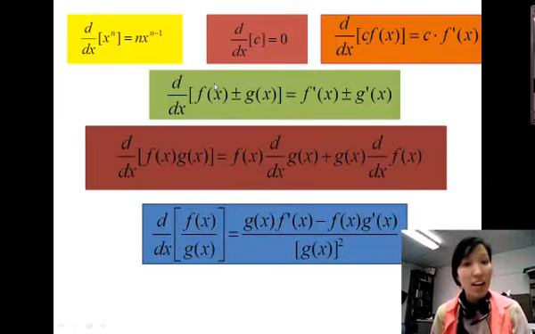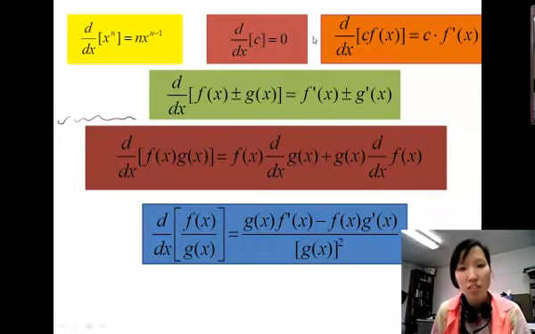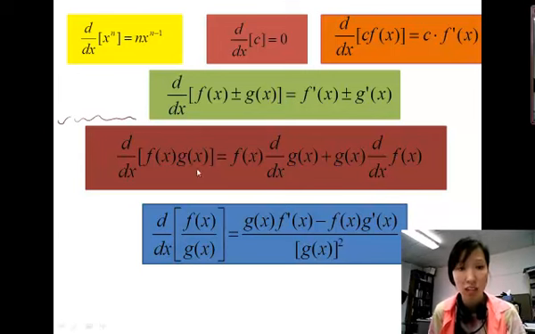Alright, so we've had a lot of shortcuts so far, or not a lot, just a few to keep straight. So what we do have are these four that we started out with. We had the power rule, constant rule, scalar multiple rule, and the sum and difference rule. And then we added on to that something that dealt with the product, or the multiplication of functions, so the product rule. And then we also added the quotient rule, how to derive quotients.